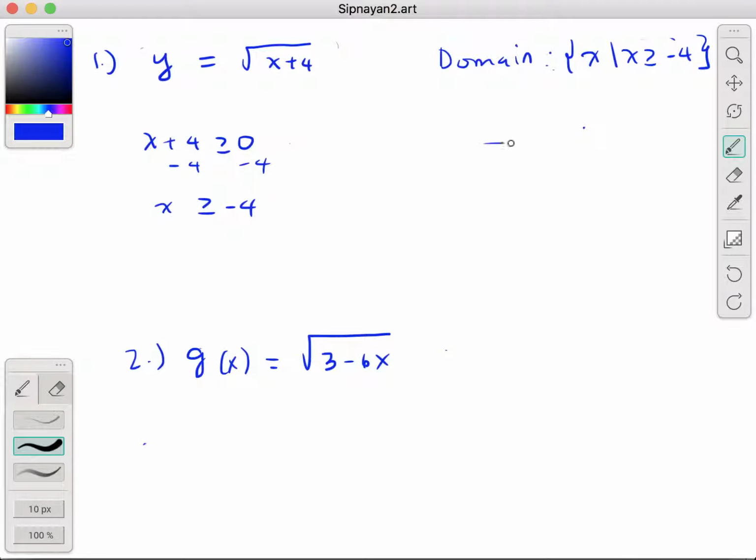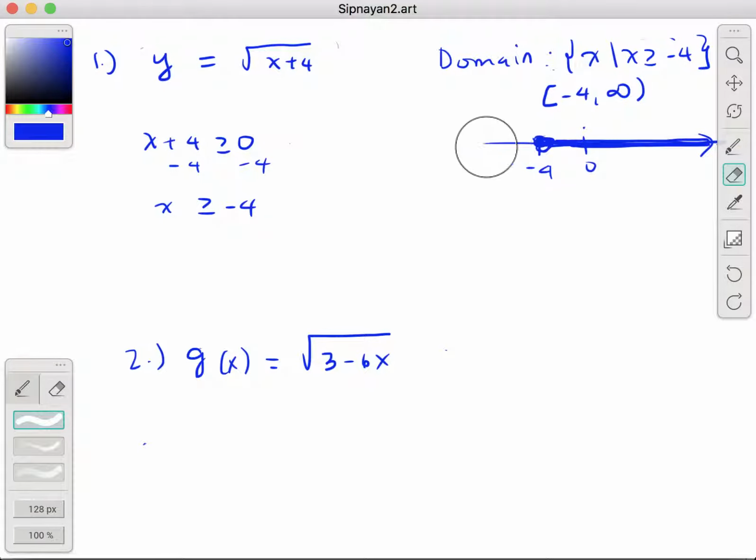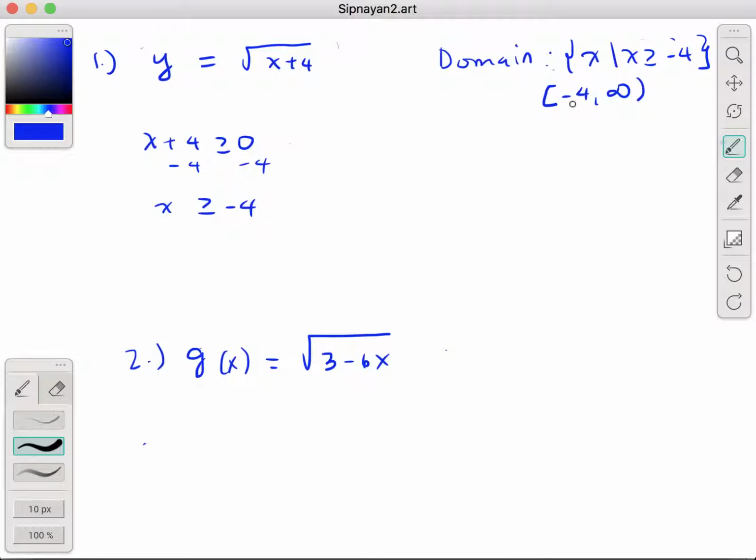Or, kung nasa interval notation tayo, yung pinaka-left side niya is negative 4. Pataas, no? Kasama yung negative 4, pataas, lahat ng numbers. Pwede yung i-substitute sa x. So, in interval notation, this is from negative 4 up to infinity. Kung hindi nyo pa napag-aaralan yung interval notation at first time yung papanood ng video na to, panoorin nyo yung first and second video dito sa series, and explain ko paano gamitin to.